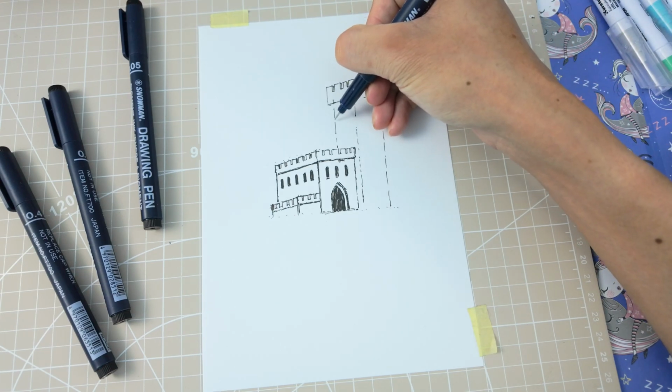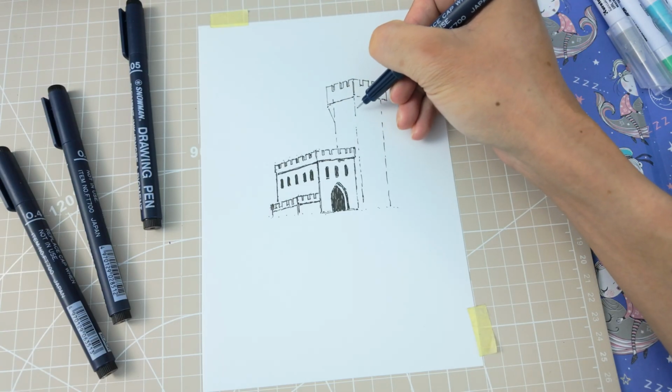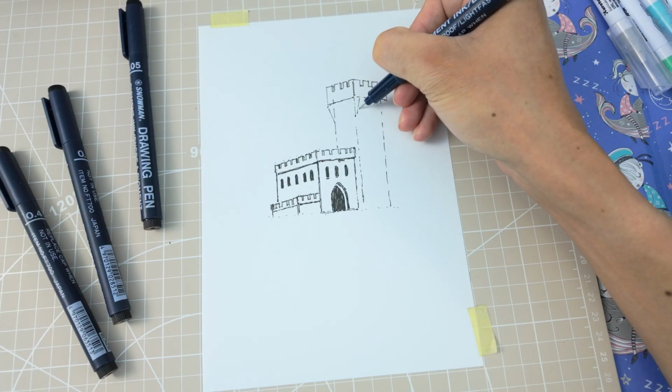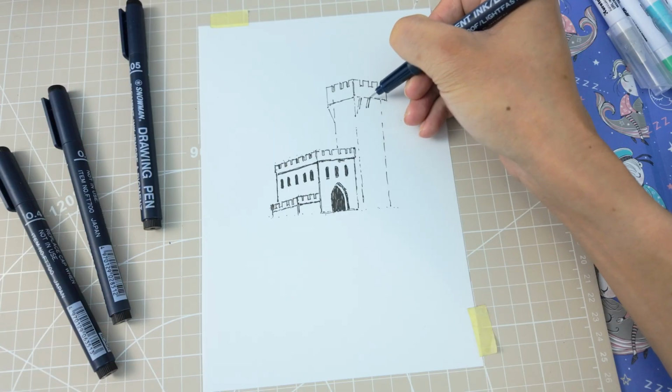Next, we're adding structural support to the castle, basically just slanted wooden beams. Same here, angled supports on this side as well. Just loosely sketching them in.